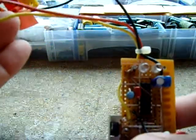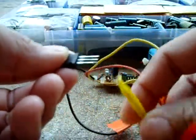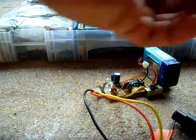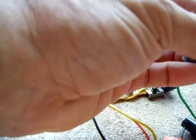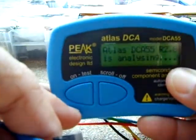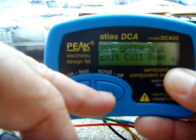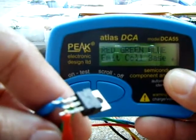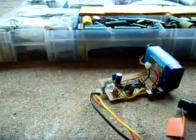Let me take out the NPN and show you how the PNP one works. Alright, now this one here — I'm going to use my Peak Atlas just to identify the pinout on this transistor, because I have no clue; I got it from scrap. Make sure it's good. I'll push the button. PNP. Okay, and I need the red as the emitter. So it's BCE.